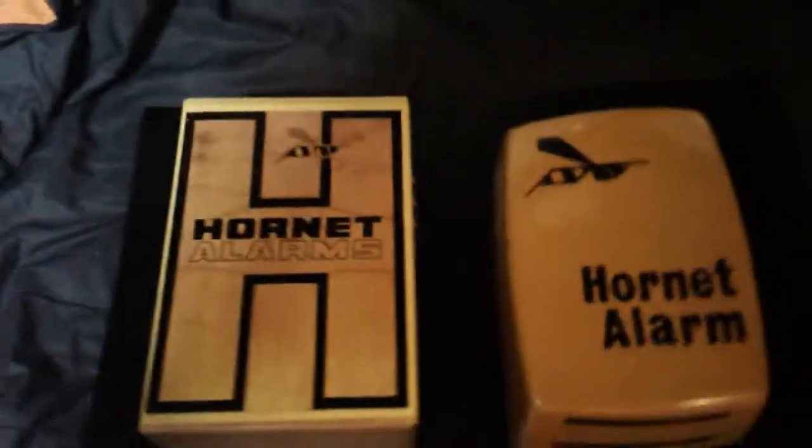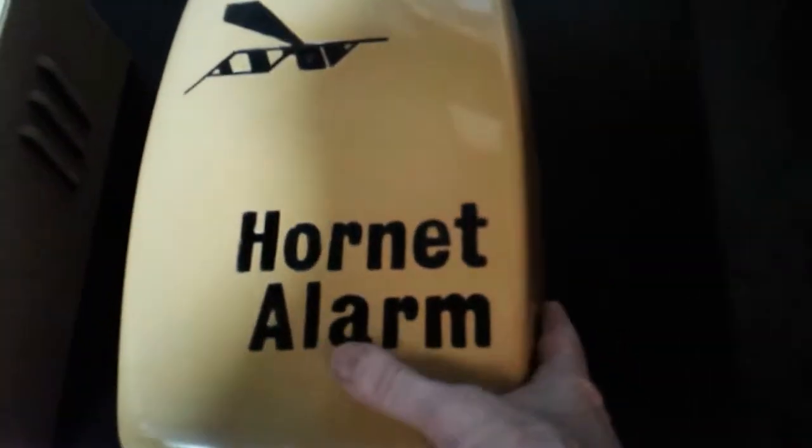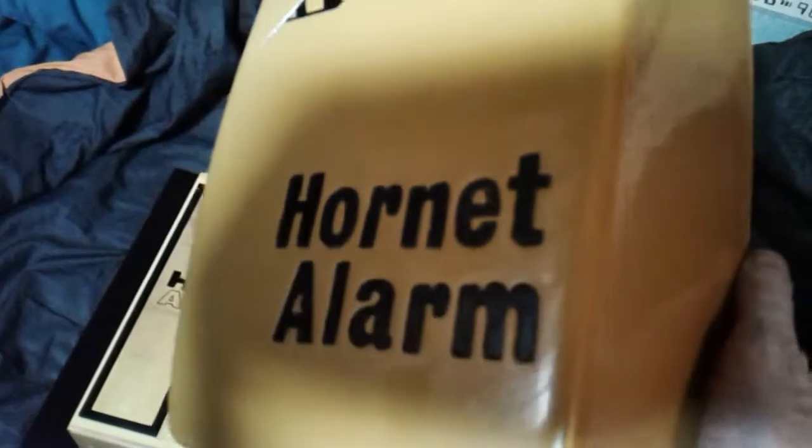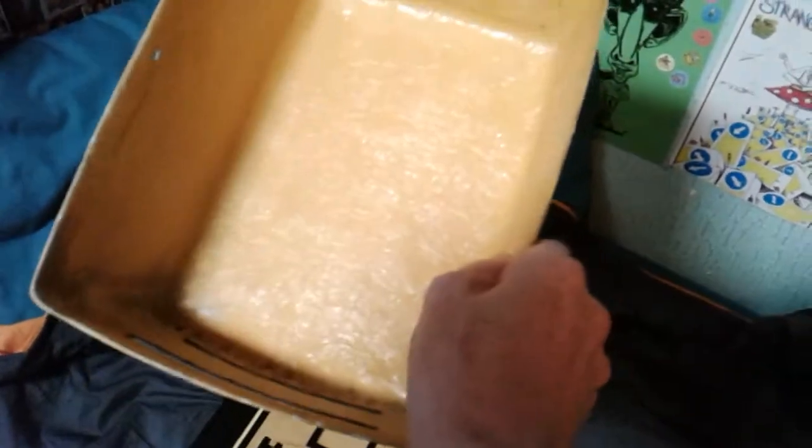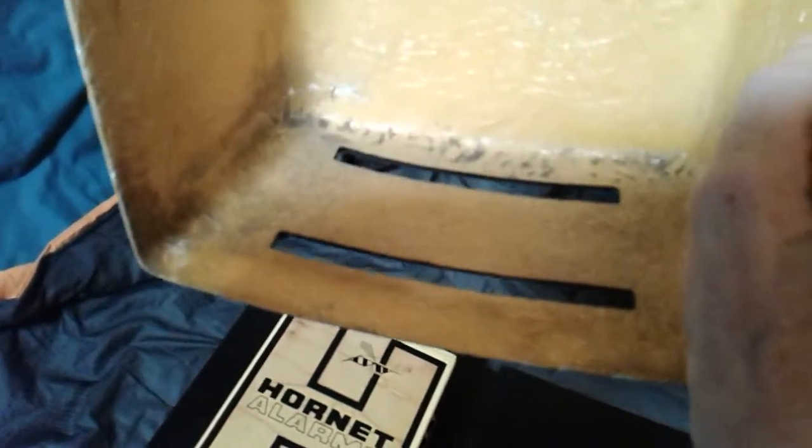I'm going to turn one of these lights off because it tends to glare a bit too much. That's a bit better. So first of all, this one — it was sold to me empty. I touched it up with some black marker pen because it was worn off, so it's actually inset. Inside, this is what you get: it's just a fiberglass shell, with slotted vents at the bottom and mounting screw holes at each side. There are quite a few of these in Nottingham if you know where to look. Some have got slots and some have got holes about three quarters of an inch in diameter. Mine was slotted.